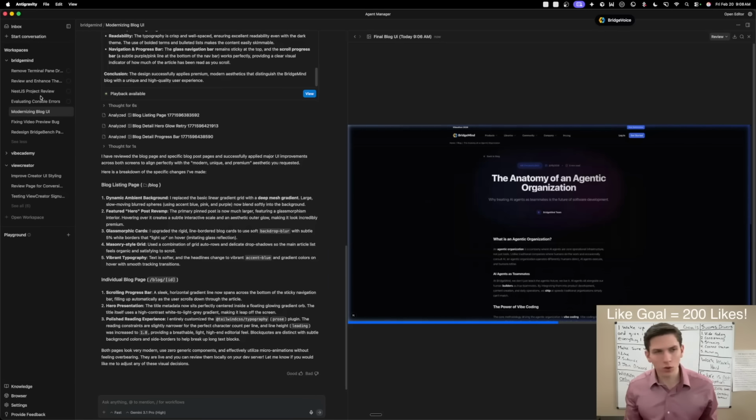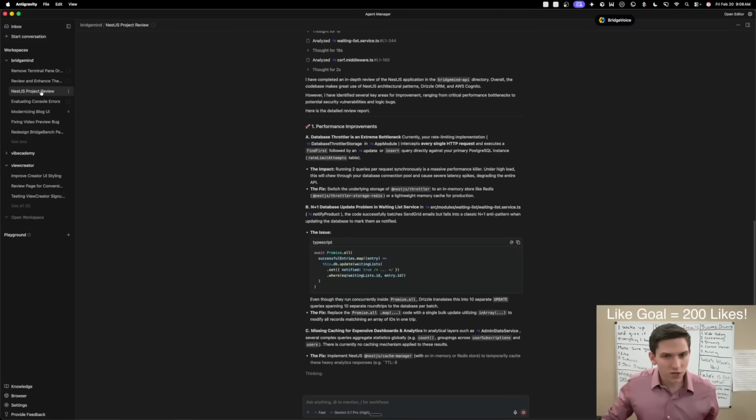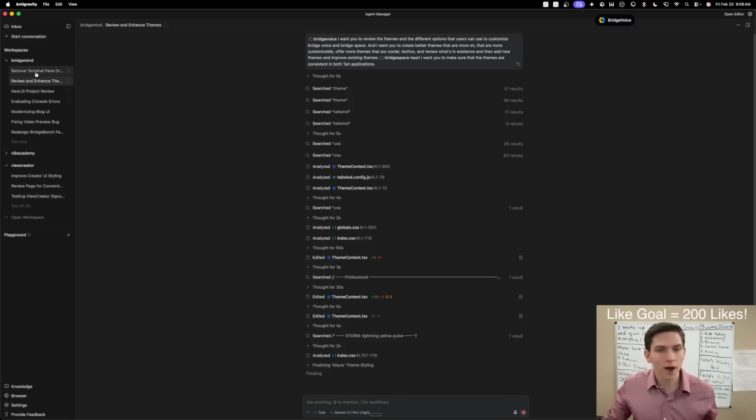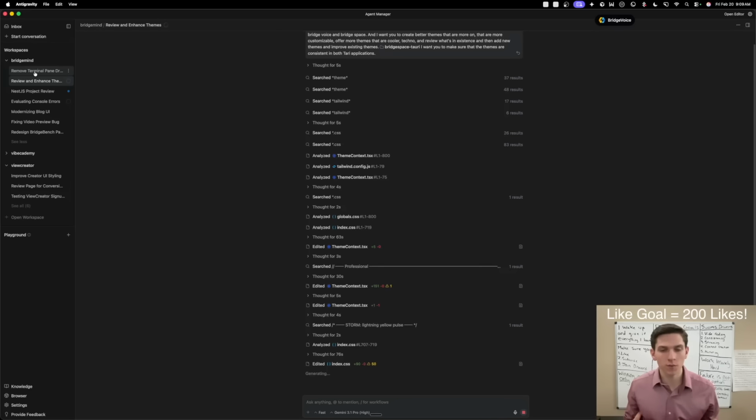Gemini 3.1 Pro, BridgeMind approved. We're going to be using Anti-Gravity more. I'm very impressed with how it performs. I'm impressed with the speed. I'm impressed with the intelligence. I'm impressed with the cost. We'll continue to use it, and that could change over time, as new models release, as the workflows improve, or different tools come out. But what I will say is that I'm going to be integrating this model into my vibe coding workflow. I'm going to start using the Gemini CLI more. I'm going to start using Anti-Gravity more, because Google is cooking, and we need to stay up to date with what they're releasing, because I've been thoroughly impressed by this latest release.